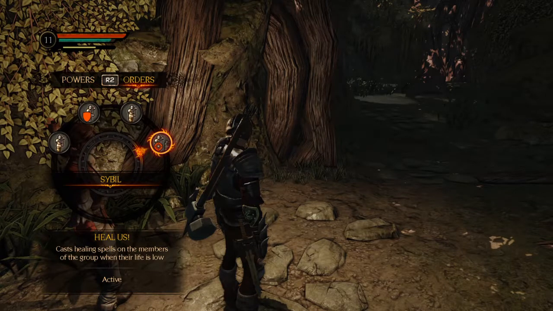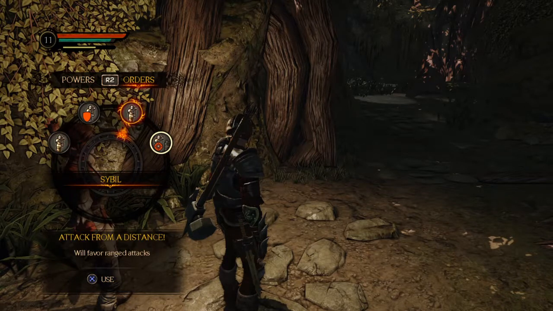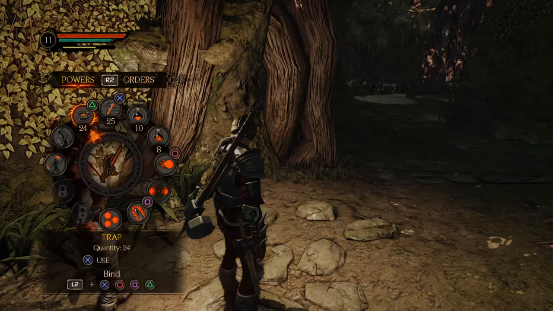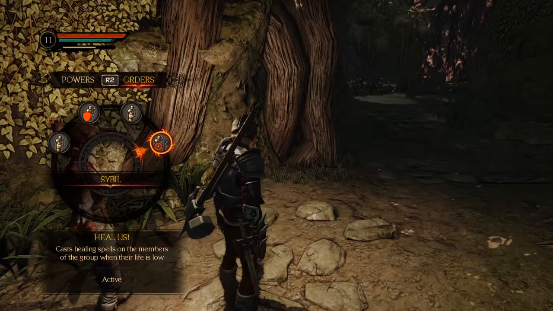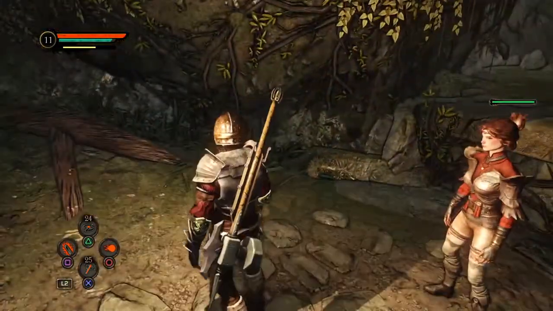Oh, okay, so cast healing spells on members of the group when their life is low. Yes, we'll make that active. So you can, on your own, defend yourself, attack from a distance, cast healing spells. Alright.